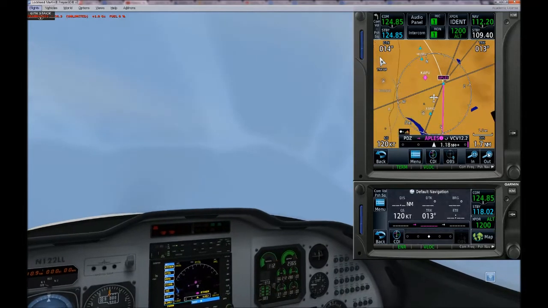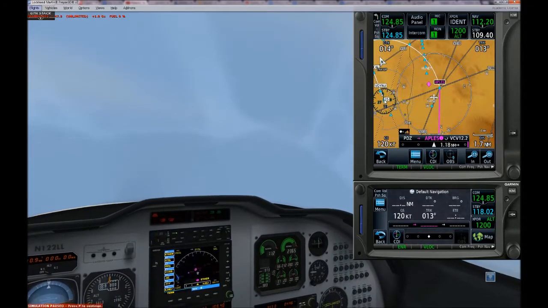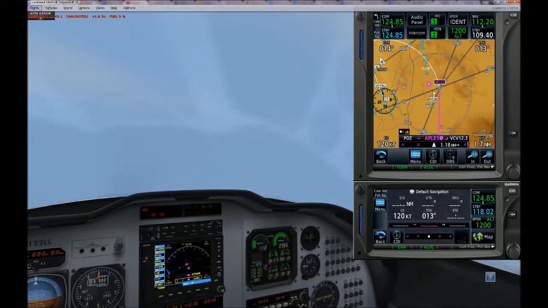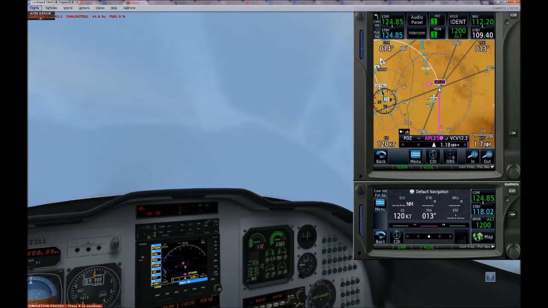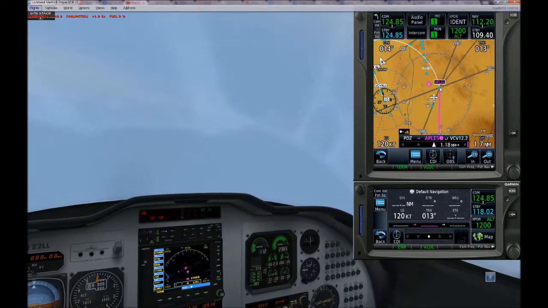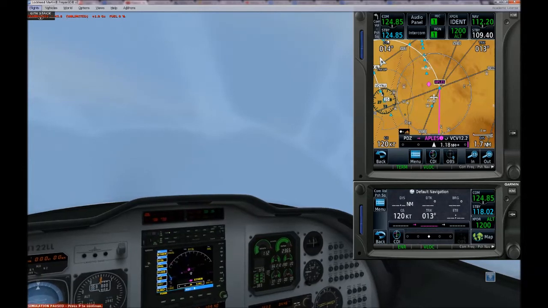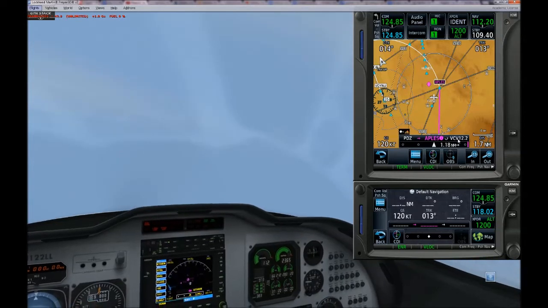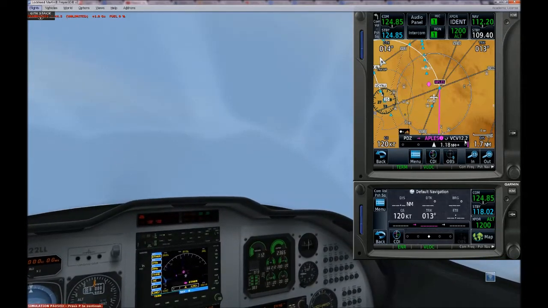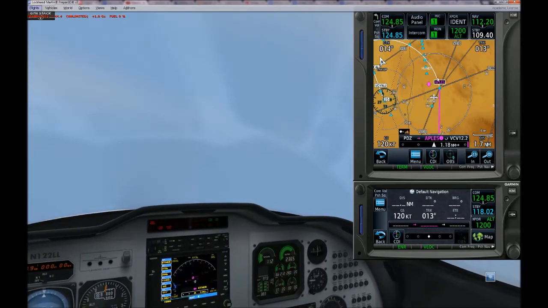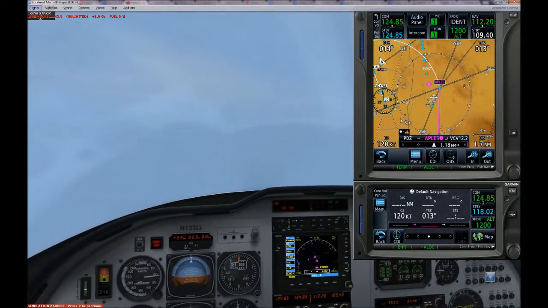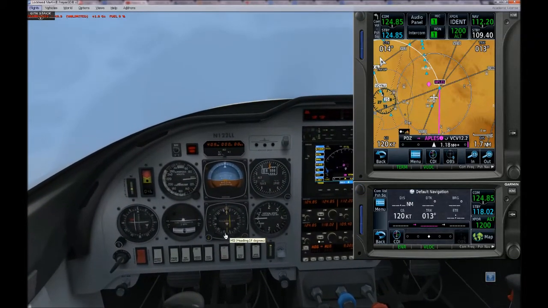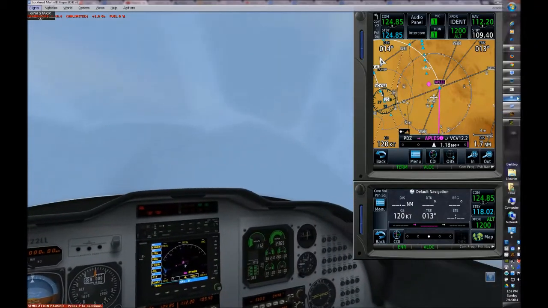Here's why that's important. 109.4, if we zoom out a tad, is right there. That is the VOR. And 109.4 is the intercept with Apples. At that point, we're going to start going along this arc here. And it needs to be a 12.2. You see it says VCV 12.2. But we're not going to be using the GPS. We're going to be using the CDI of the VOR to tune per this explanation.